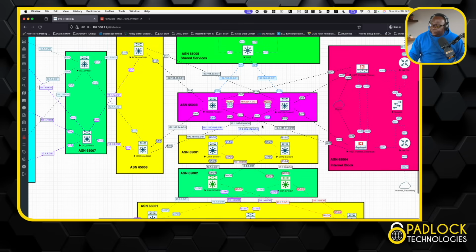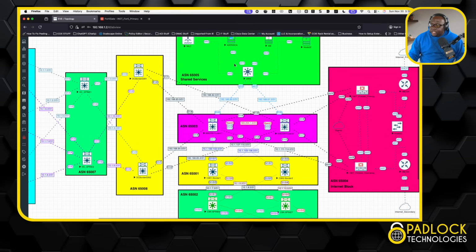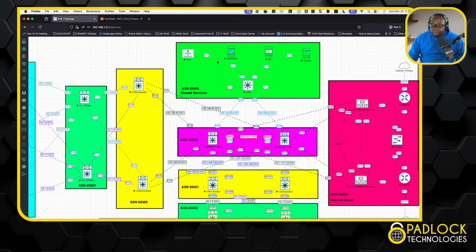Now I also have an internet block, which is ASN 65004. We have shared services up here where I'm just simulating shared services technically. This is not really AD, this is not really ICE or anything like that. We're just simulating this because this will be a campus fabric. If we were doing wireless, you have the OTT, which is over the top. If I had wireless, people would pop out of this WLC out to this end here.